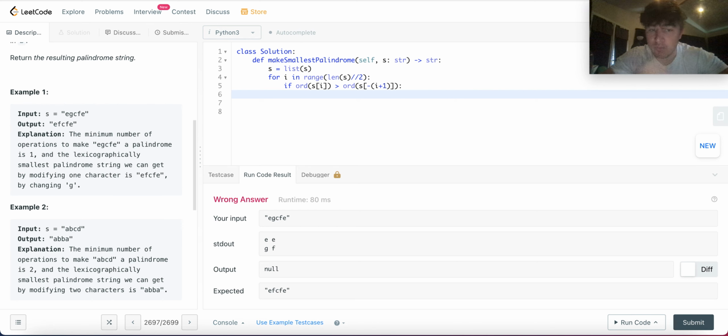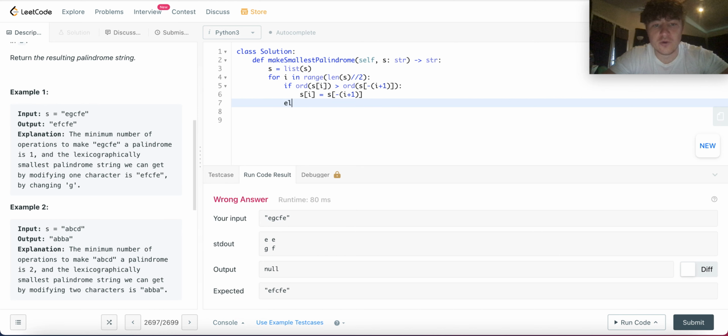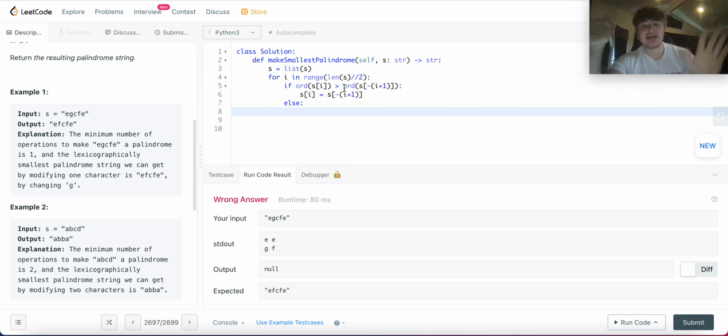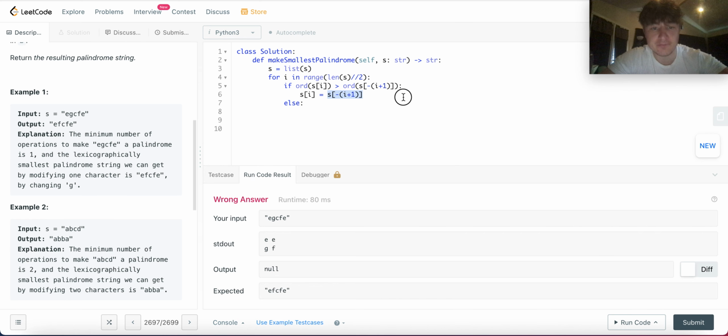But then we need to play this game. Well, if the order of mine is greater than the order of the other one, it's basically your location in the alphabet. If I'm further in the alphabet, then I should become him. I'm further in the alphabet than the other one, so I might as well change to him. Otherwise, either we're the same, so if I swap them, it's not going to break anything, or I'm less than him, so he should become me, right? I come before him, so he should become me.